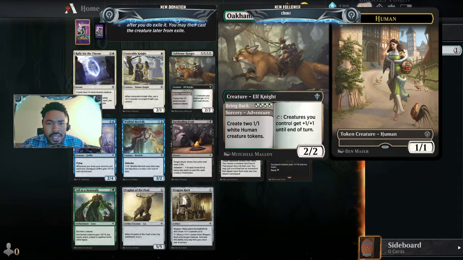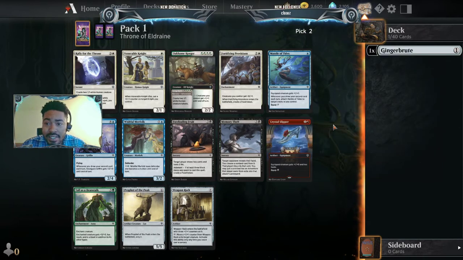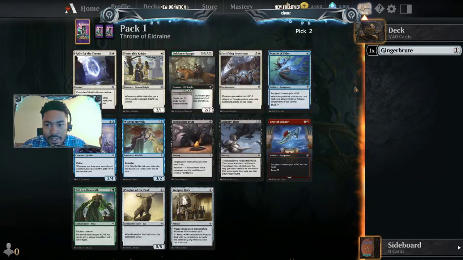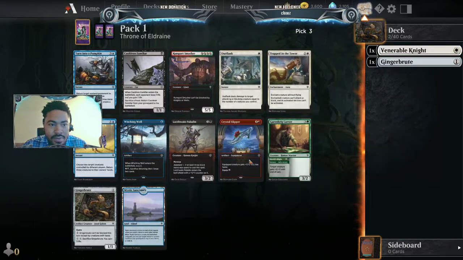I'm not big on Occamy Ranger. It's not bad, but it's not something I'm dying to get. There's Tall as a Beanstalk, which can be solid, but I might have to heavily consider being green-black or something, because I could consider being Knights. This isn't a bad Knight card for one. I'll grab it and see what happens.